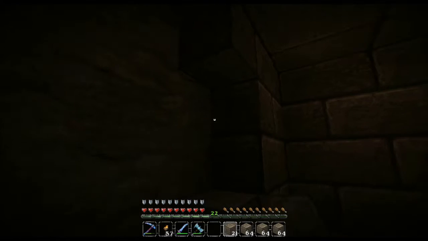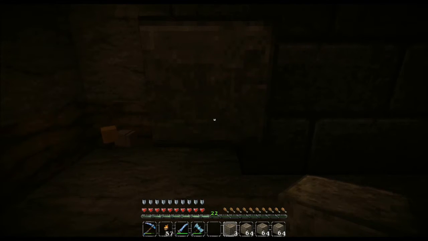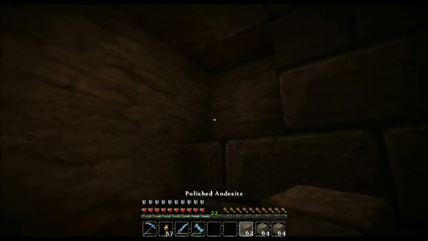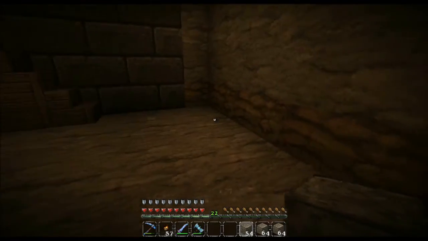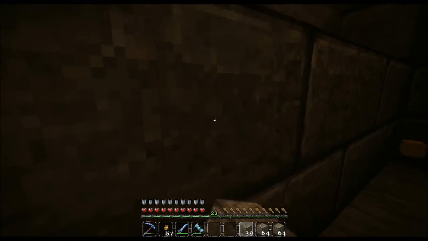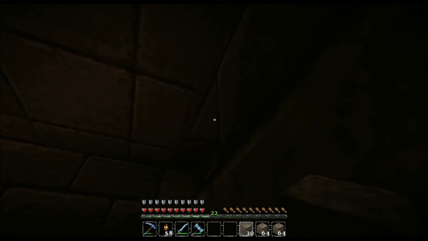So I love the way that the polished andesite looks in this texture pack. I think these look like genuine bricks, and it's so castle looking in a way, and I absolutely love it. And for me personally, of all of the new stone blocks that were added, the polished andesite is really the only one that I like. So even in the Conquest texture pack, it's still the only one that I like. So yeah, this is my dungeon. I guess you could call it that.